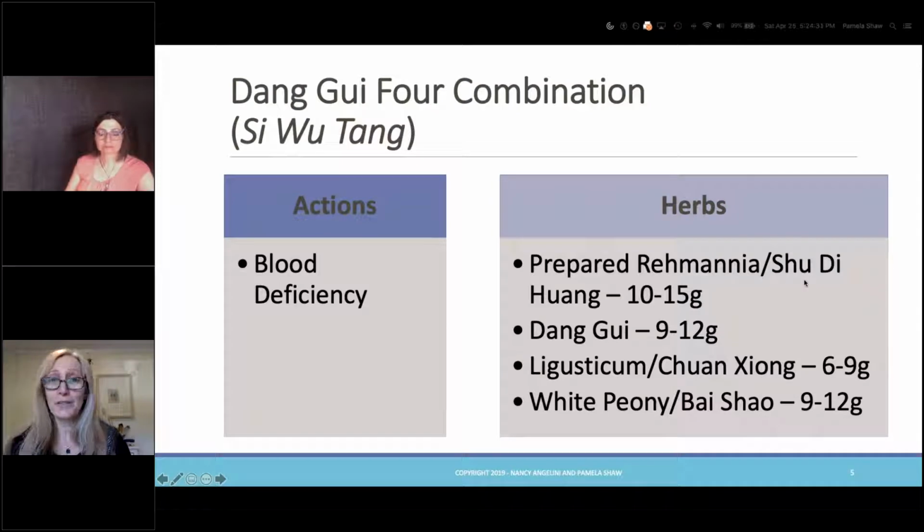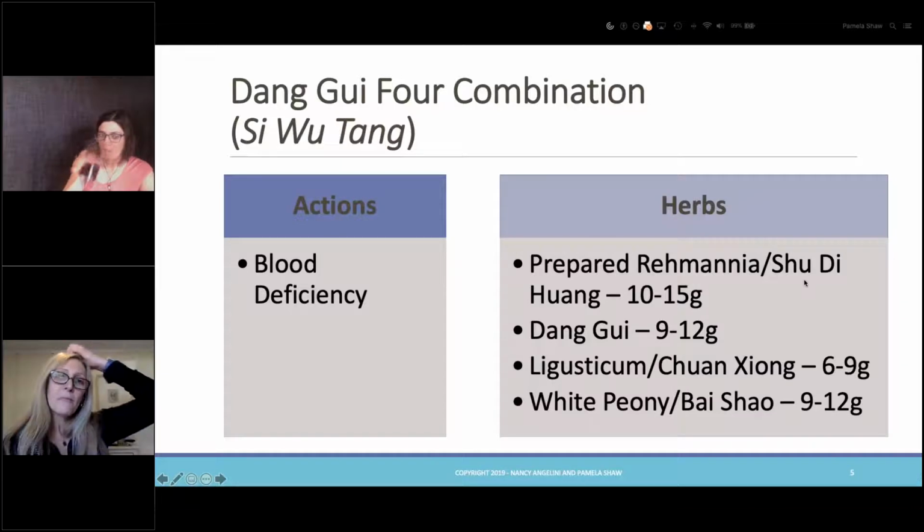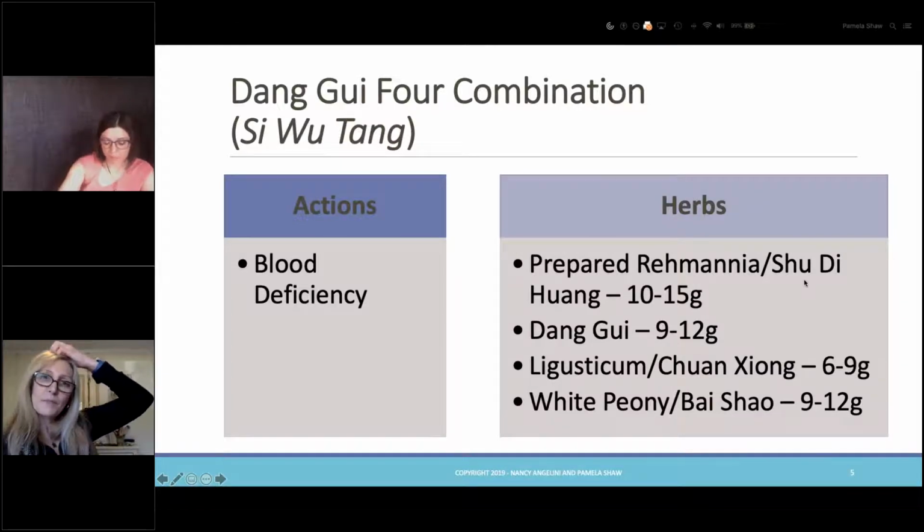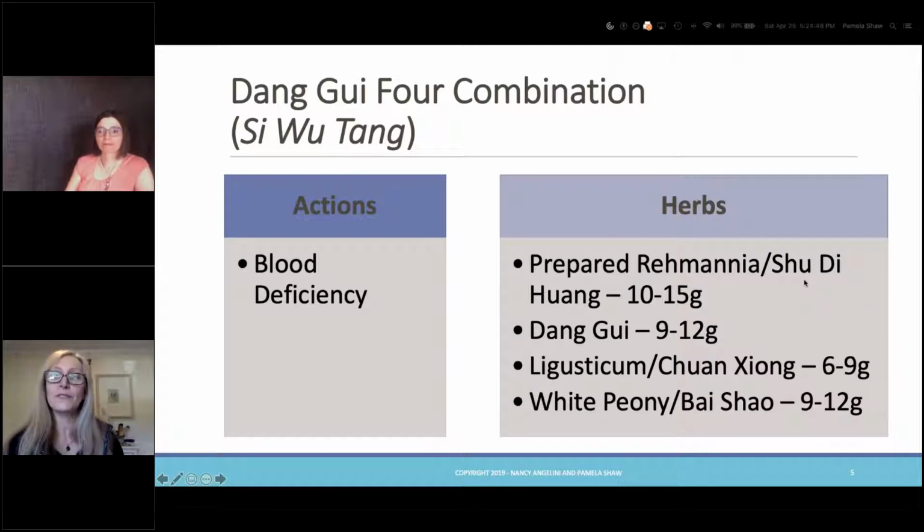I had a little bit of a blood deficiency issue this week. I got the mother of all bloody noses. Don't even ask how it started, but I lost three pints of blood. And other than Women's Precious, I actually had some Siwu Tang in my formulary, and I went, oh, Siwu Tang, I'm going to take some. And it seemed to do the trick. Yeah, fabulous base formula. So you can build from here.